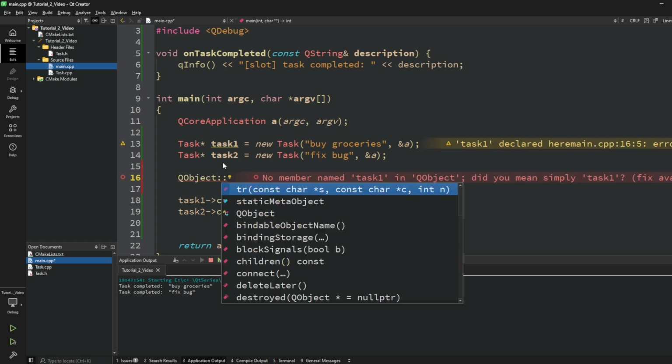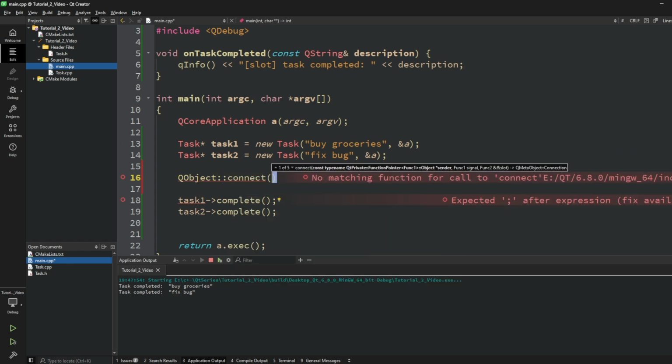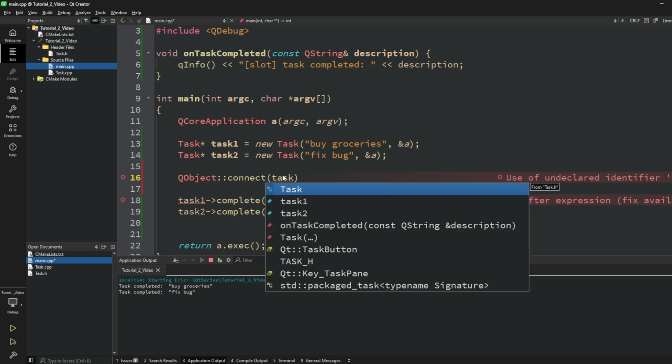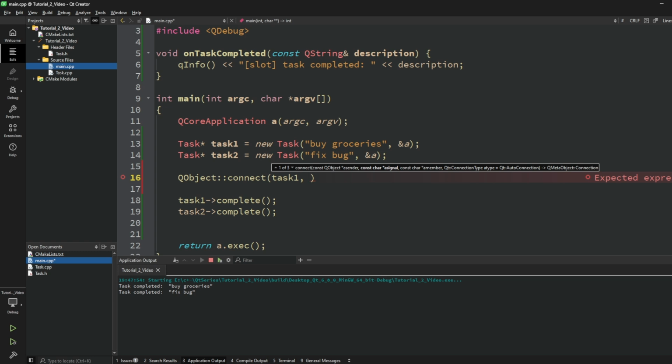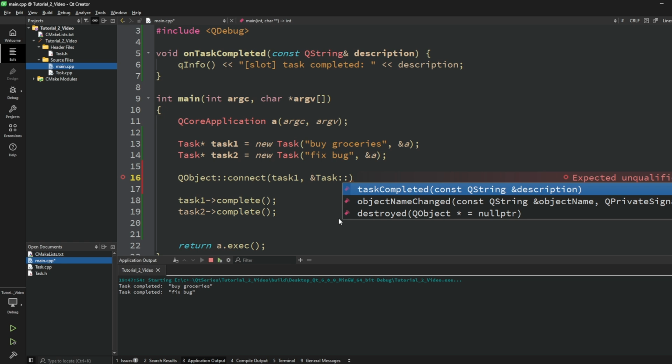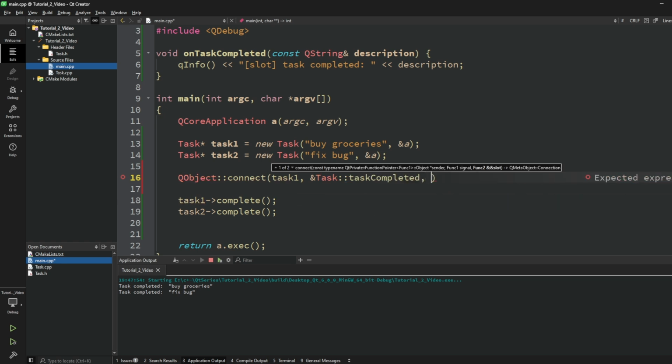Nice. So to connect signal and slot, we have one static function in QObject. So we can write QObject and call the static function connect. Inside connect, there are 5 overloads, as you see, but the simplest one that we'll use now is when you pass task1, so a pointer to the first object, and a link to the signal, not method, sorry, and then you just pass the name of the slot that is connected.